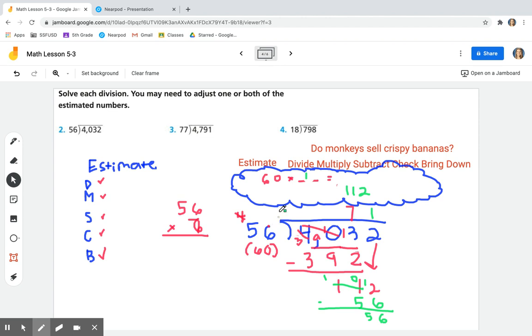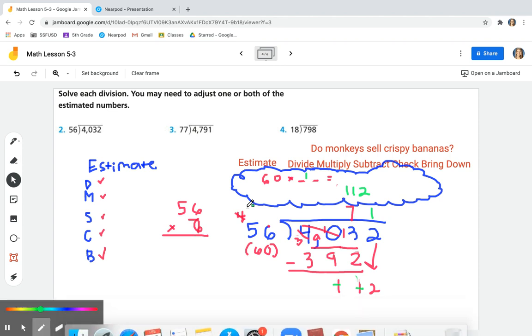We can form one more group of ones up here. This one was too short. We're going to have to increase it by 1. What's 1 more than 1? 2. So that means we have to do some erasing here. I told you guys it gets kind of tricky, but staying organized is most important here. We're going to have to erase our product of 56, our answer for our subtraction problem, which was 56. That borrowing that I did, I'm going to erase that. And now we're left back at our original step of 56 going into 112.